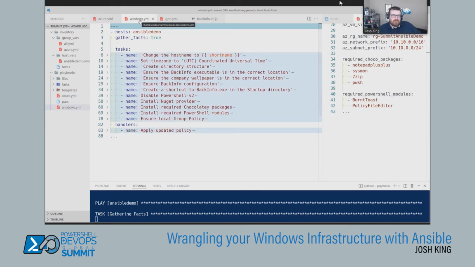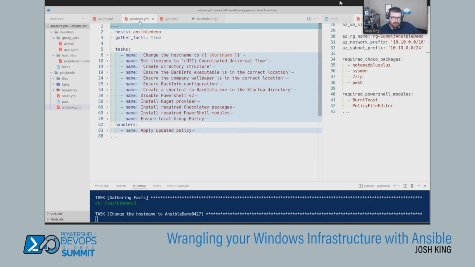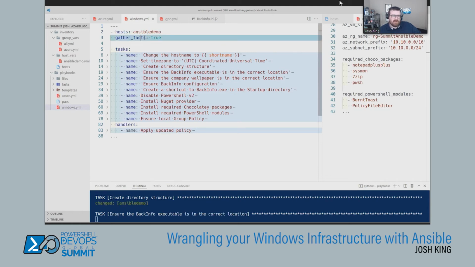So this is my playbook where we're actually going to start setting up the VM, how I'm going to be using it. Starts the same, we specify what host we're targeting, but this time because the host exists and the account we're using to connect to it exists, we can go and gather facts right off the bat. So you don't actually need to tell it to gather facts if you want it to do that, but just for consistency, I like to keep it in there.